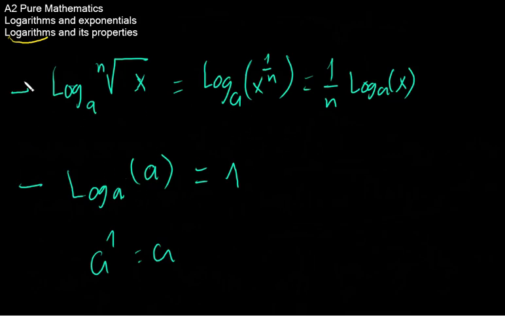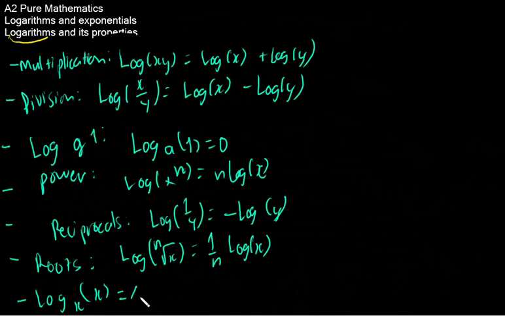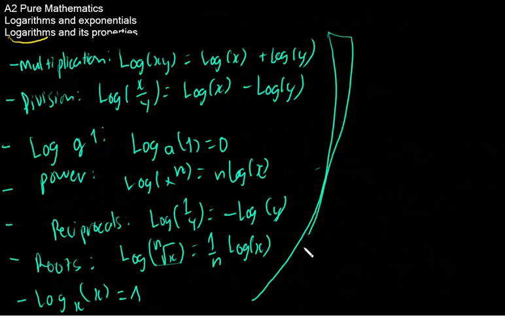Now these formulas, I will list them all again. These are the summaries of all the rules. First we have the multiplication rule, the division rule, the log of 1 rule, the power rule, the reciprocal rule, the roots rule, and the log of the base rule. For now, this might be quite confusing, but once you actually try doing some questions, you start to get familiarized with this concept. In the exam, if you can use these professionally, you can work very well through your exam, really.